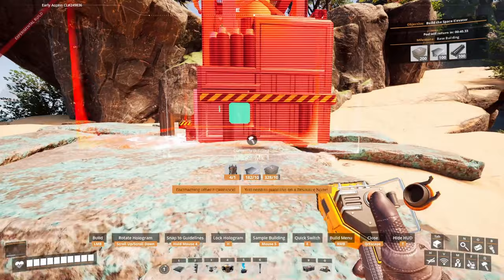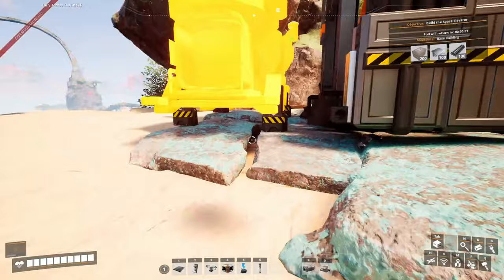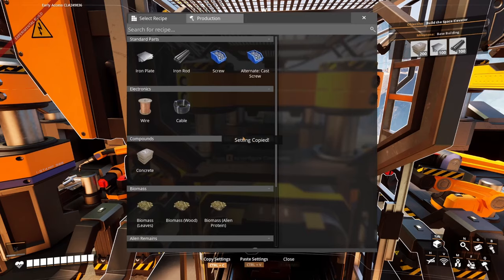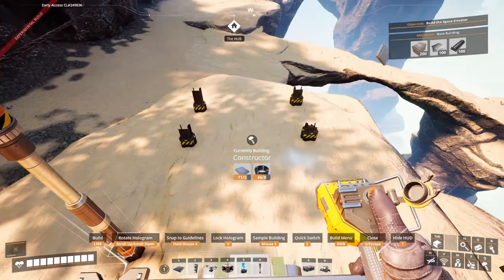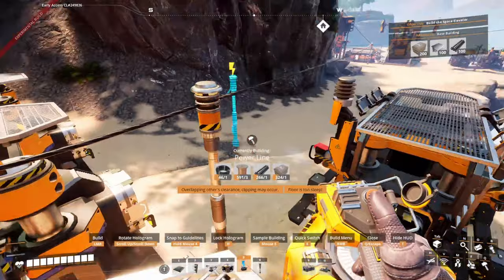Thankfully, because we had a good hard drive run, I could keep copper simple. All I need to worry about right now is making wire and cables. So two smelters will be enough to get us going. I place down four constructors and get them all set up producing wire. Follow that up with a final constructor to produce the cable. And with all that hooked up, we had our basic copper production.